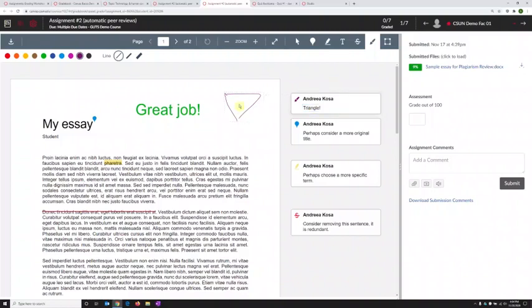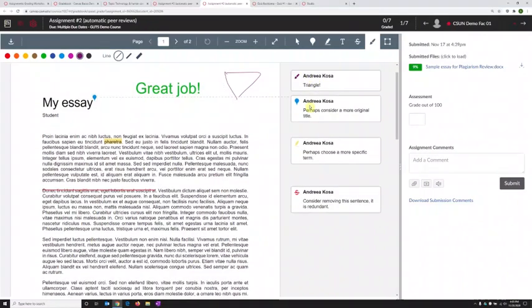So they will see whatever it is you draw, and you can add a comment to go along with the drawing. So this might be a lot more useful for, as I said, physics homework and things like that than perhaps essay feedback. But for essay feedback, perhaps you would like to write "great job" in your own handwriting on your iPad, for example, instead of just putting it in the text, like the green text we have right here.